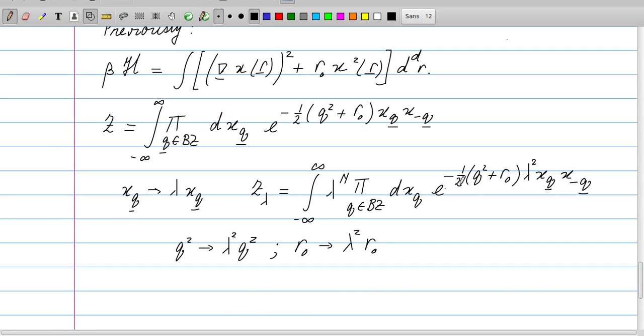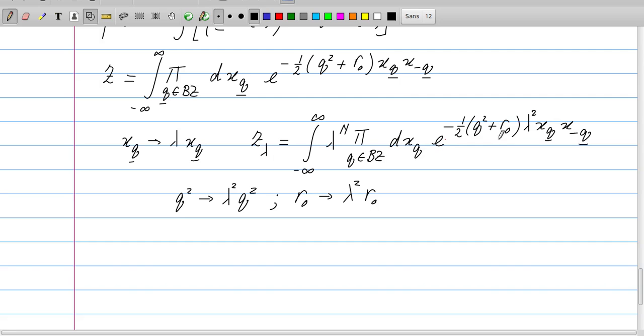It's 1/2, and whenever we find another value, another prefactor before this q squared, we can choose a rescaling with a lambda such that we gauge this term, we calibrate it to be 1/2. So that means that the Gaussian model has only one parameter, and that's the R0. So that's very important to realize this. There is only one relevant parameter which describes the physics of the Gaussian model, and that's this R0. The other prefactor of the q squared is always being put equal to 1/2.